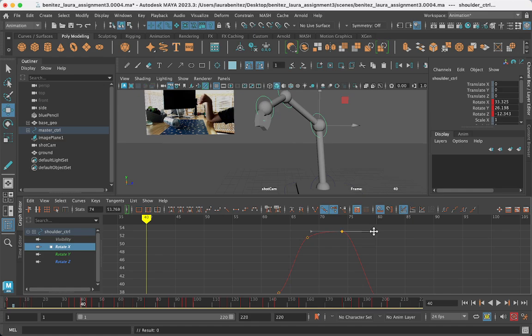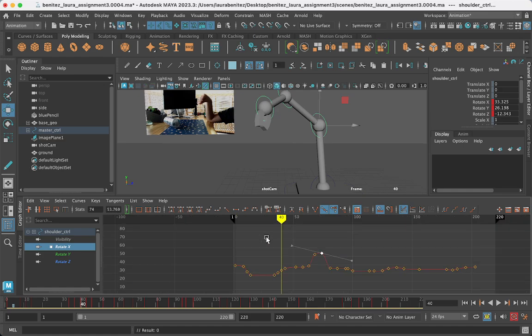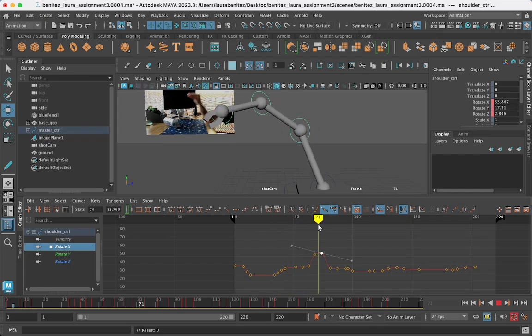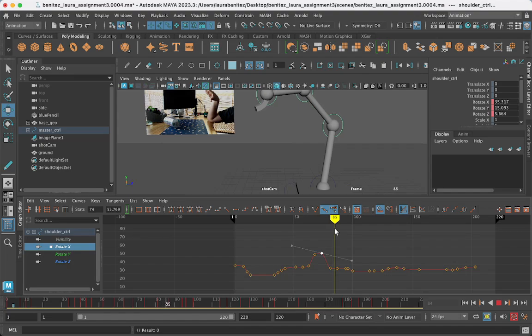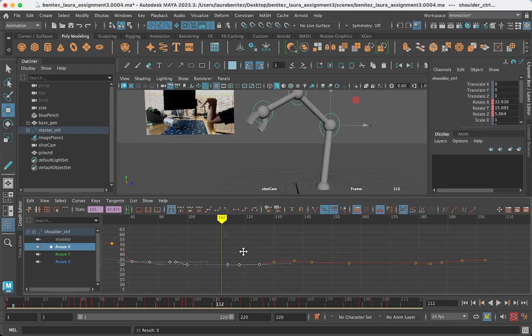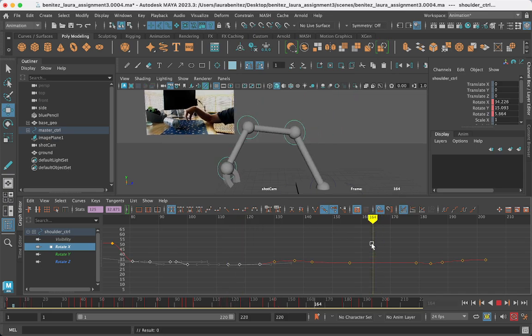Just take this keyframe too. Okay, let's drag and see. So maybe here, we're holding it out. Okay, everything else here, for the most part, is fine.